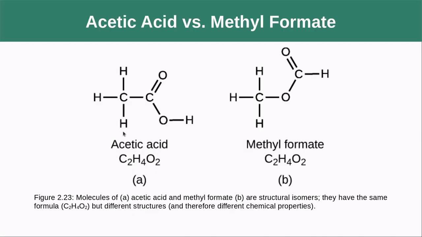Here we can see acetic acid. We have this central carbon here, 3 hydrogens on it. That's bound to a carbon. Here we have the central carbon, 3 atoms around it, but that's instead bound to this oxygen right here, which is then bound to this carbon. So even though they contain the same kind of atoms in both, they are structurally arranged differently. They're going to have very different properties because of that.